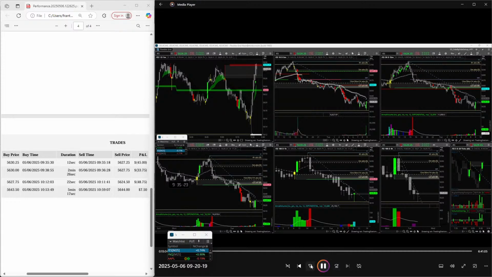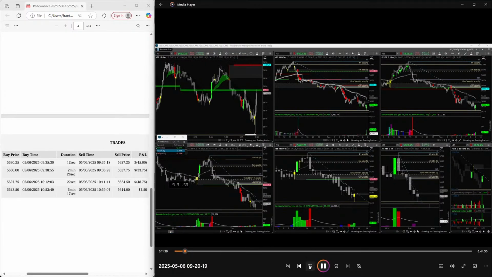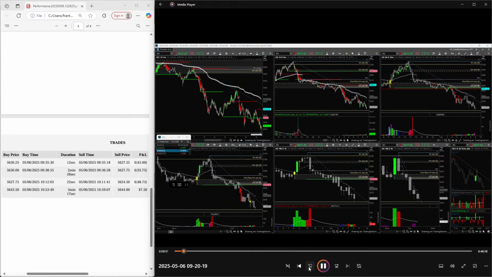So the market opened up. Let's go back a little bit. You can see that when the market opened up. All right, the market opened up and started firing off, moving up quickly. My goal is to get down here, up here, or this would also have a level at the bottom where I like to see price bounce off of.